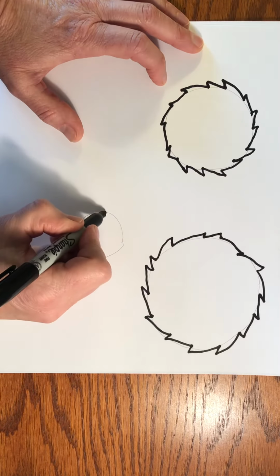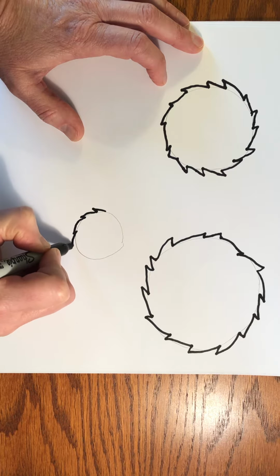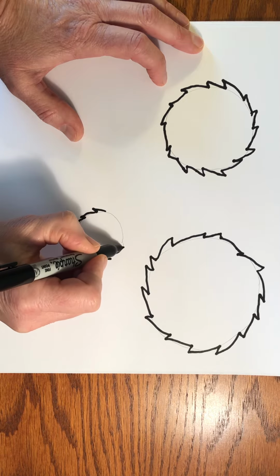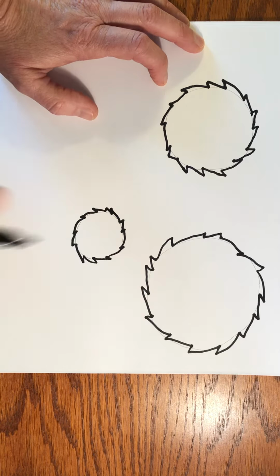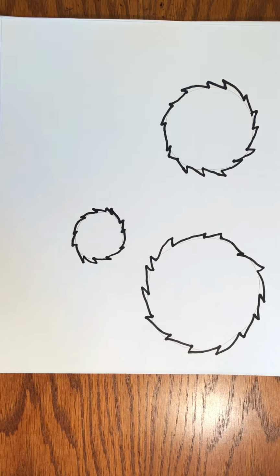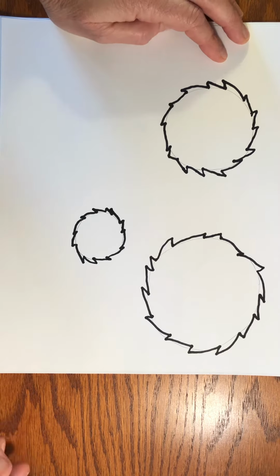And my zigzag line again. So I'm going to make the zigzags a little closer, shorter lines here, because that's probably how it would really be. Just like a younger tree has littler, smaller leaves than a really big tree would. So those are the tops of the trees, the sort of canopy top. And then the next part is going to be that trunk.